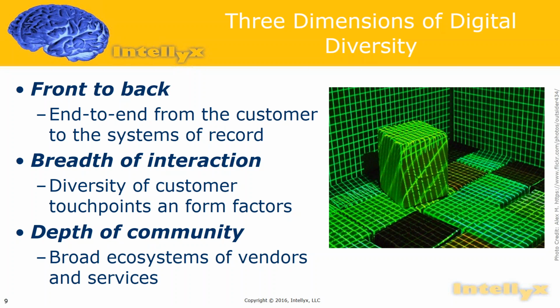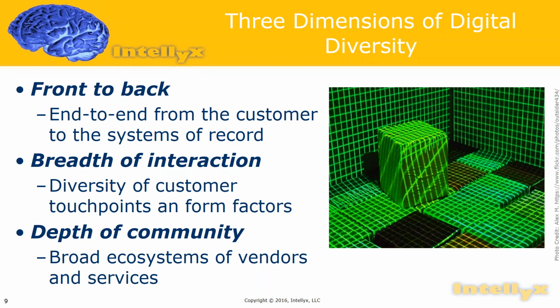The second one is breadth of interaction. One of the key aspects of the modern digital world is that typically companies do not stand alone. If you look, for example, at a modern enterprise website, yes, you'll have the website itself with the pages that you may be serving up from your own servers or more likely than not from some sort of cloud environment. But if you look at that page, you'll have a number of plugins and widgets and tags and other third-party elements, everything from Google Analytics to your dynamic advertising, and the list goes on and on. You may have 60 or 70 of these within a single web page. Well, this is an example of the breadth of interaction, a broad ecosystem of vendors and services that are fitting into this digital story.